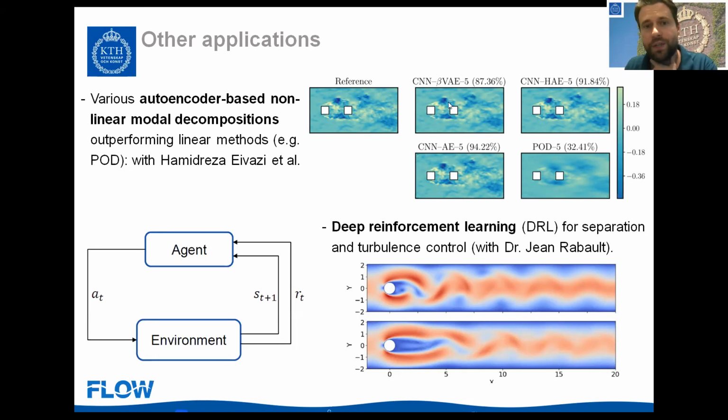An interesting approach is this beta variational autoencoder in which you can get orthogonal modes or almost orthogonal modes. So then one can also get interpretability there. So this is quite interesting work, which is about to be submitted very soon. And we think that autoencoders for modal decomposition is also another area that is very promising.